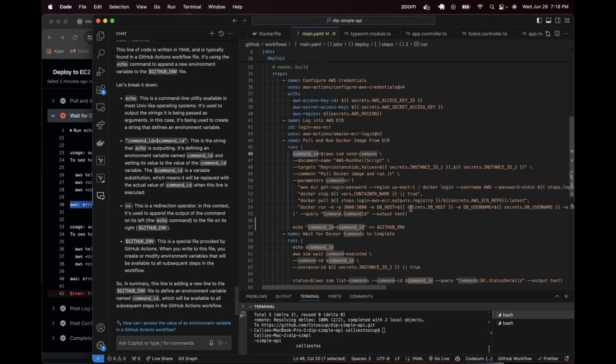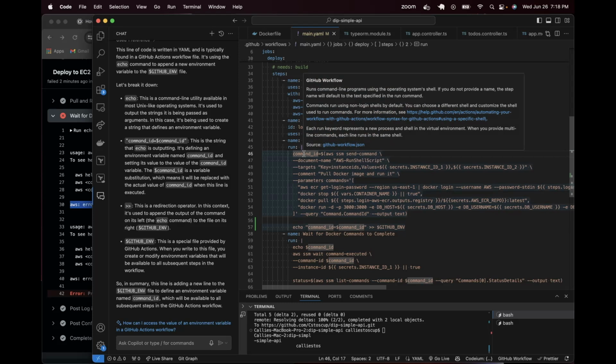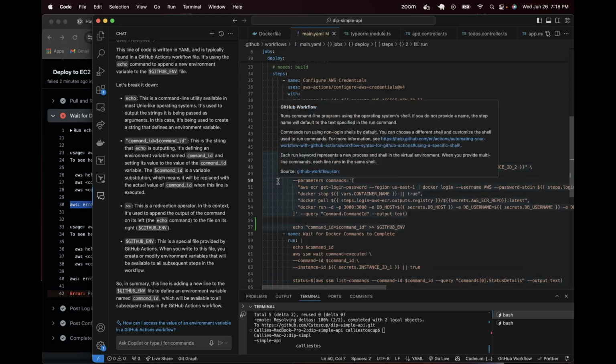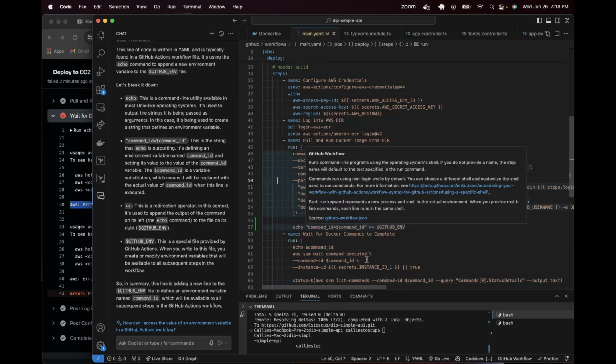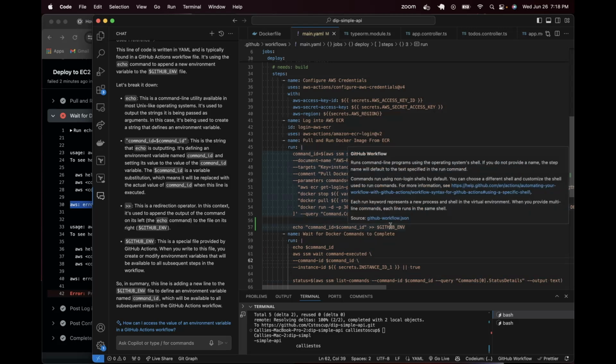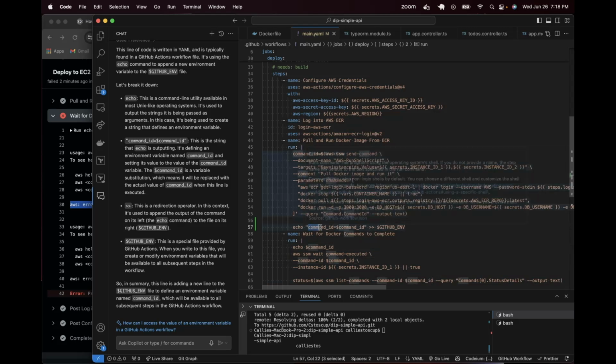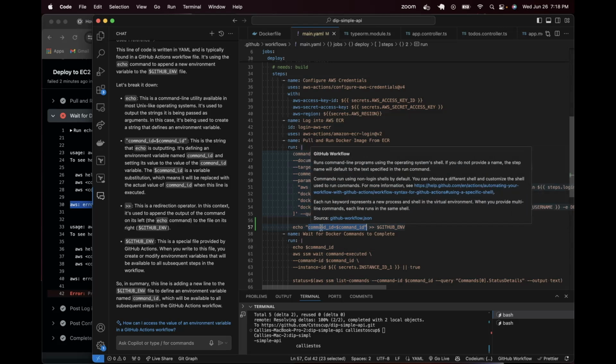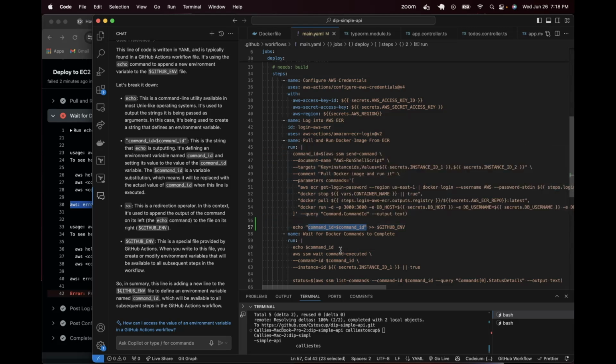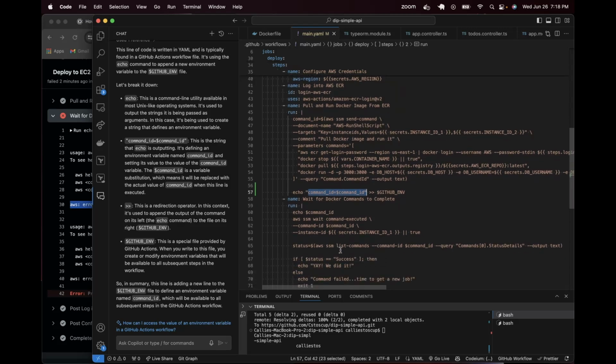So basically, we want this command ID to be available to our next step. And the way that we can do that is by outputting it into this env file. Similar to how you have an env file in your folders, you have it set up as a key value pair. So the way that we would reference it here is not by just command ID. We would reference it by saying, yep, thank you, GitHub Copilot, env.command ID. All right, so we can go ahead and echo that before the command starts.